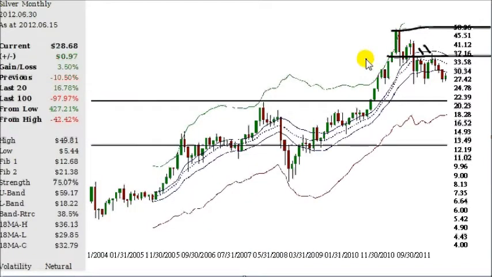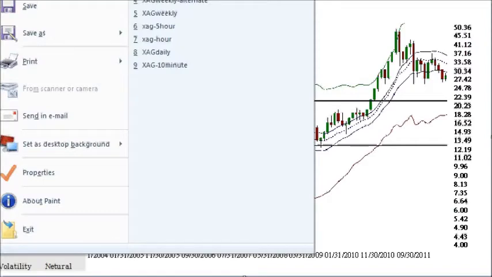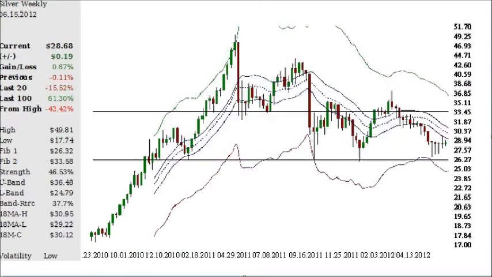Let's move on from the monthly to the weekly, and there's approximately 4 weeks in a month, so we're going to take a look at a quarter of this chart again, which means we'll see the symmetric or the descending triangle very well. So here's the weekly chart, and as far as this descending triangle is concerned, perfect hits within this level. The support line is this Fibonacci support at 26 and a third.